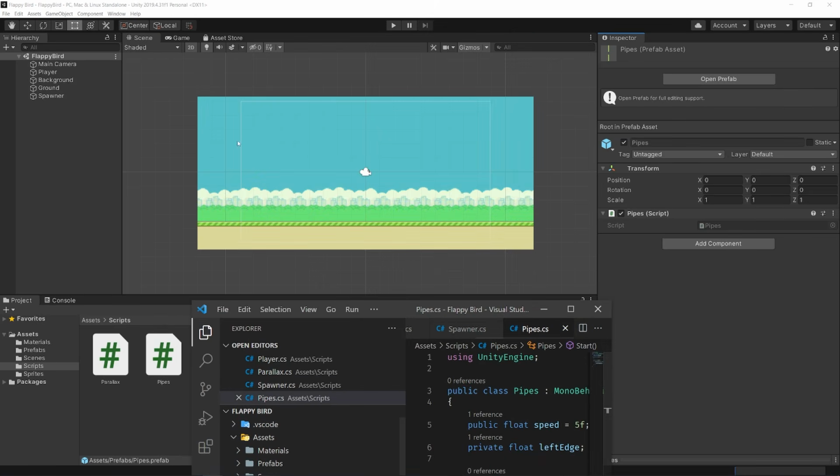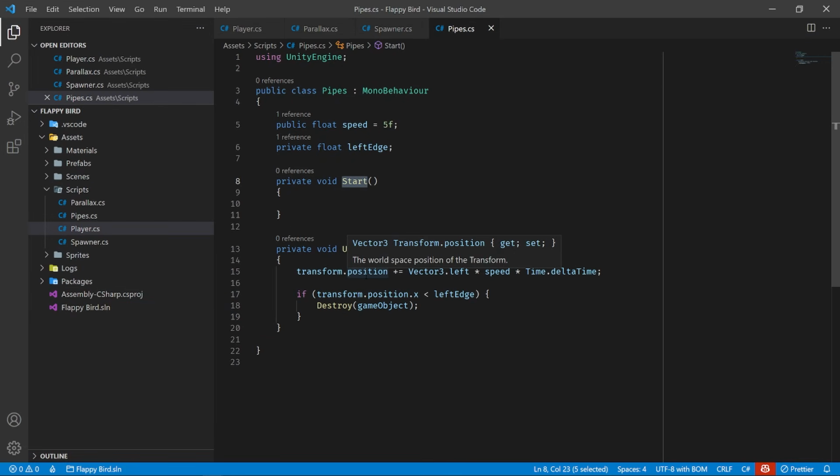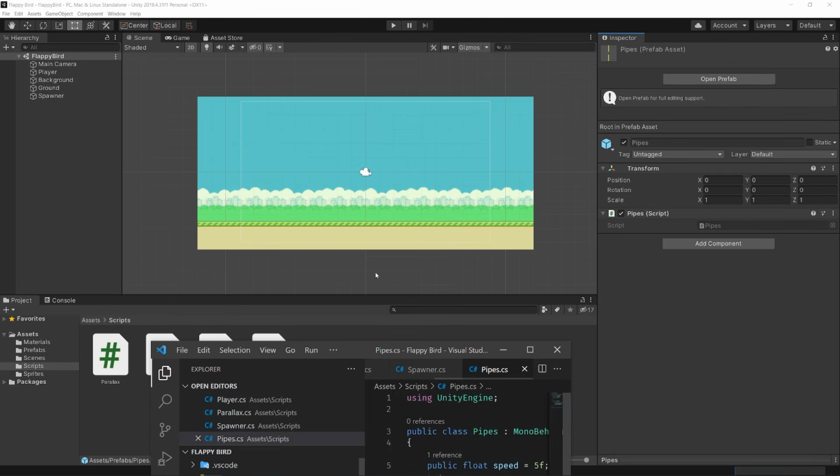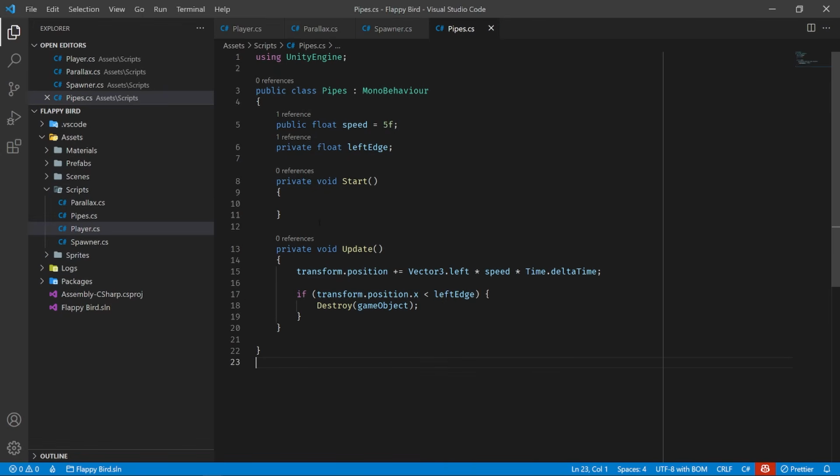And we need to convert screen space coordinates to world space coordinates. Our transform is always in world space, or, well, not always, but specifically here, our position, it even says, is world space position. But we want to say whenever our pipes are past the edge of the screen, whatever that is, whether you're on mobile, tablet, desktop, we don't care what the screen size is. We just need to know that it's past that edge of the screen. We will destroy. So we need to convert from screen space to world space.